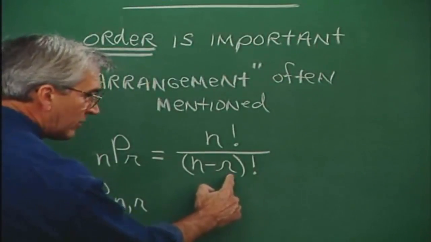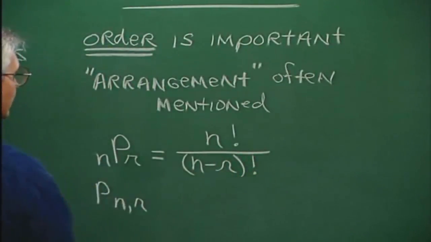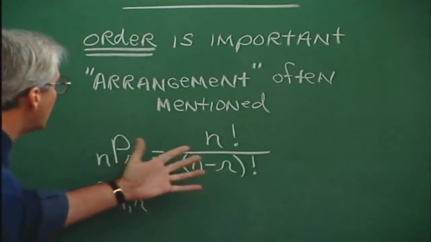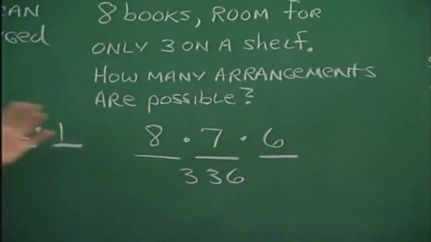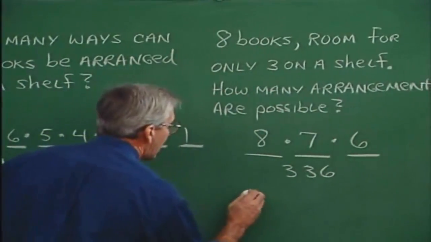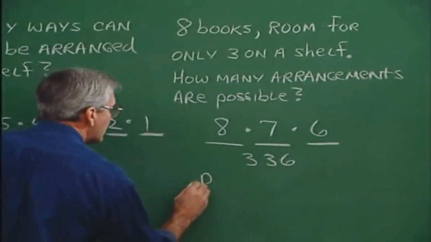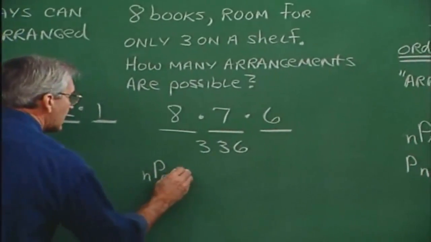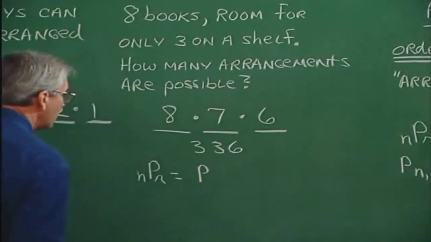How many at a time are you taking? You subtract that here and take the factorial of that difference. Let's use the formula in this previous problem. In fact, let's use the formula in both of these two problems. First, for this one, if we're thinking about it as a permutation formula kind of problem, it's n things taken r at a time.